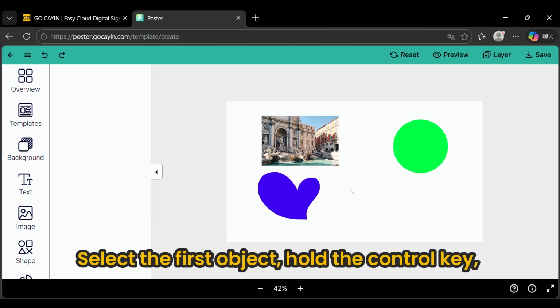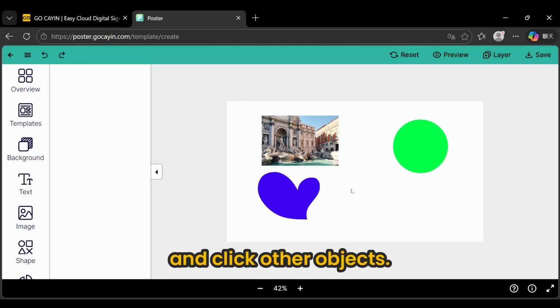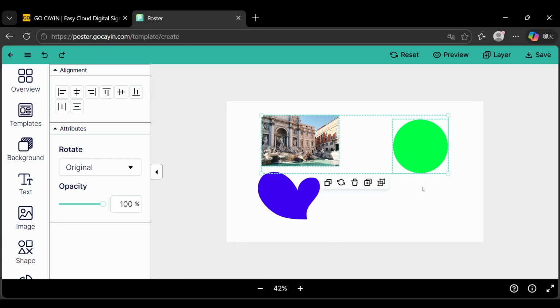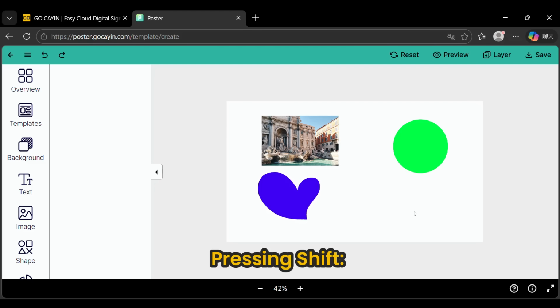Select the first object. Hold the Ctrl key and click other objects. Pressing Shift. Select the first object. Hold the Shift key and click other objects.